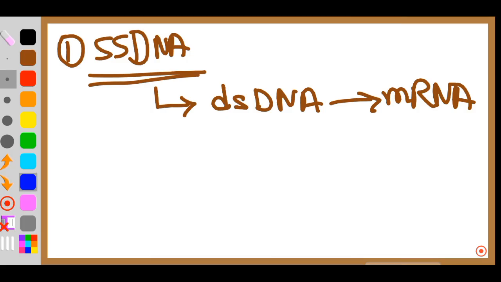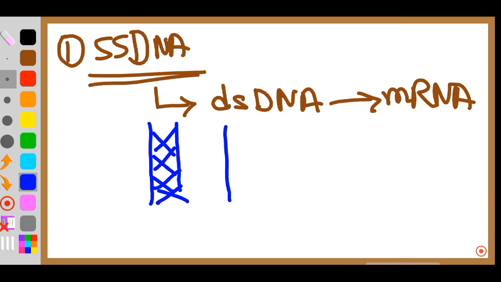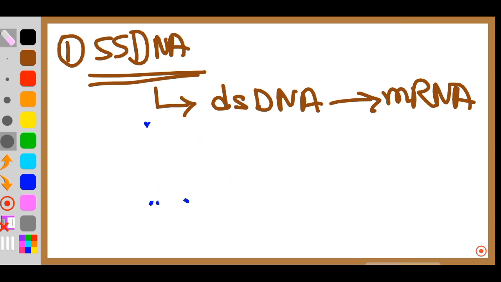Think of the double strand as the two sides of a zipper. You need the two sides to zip it off. But if you have the single strand, single side, you can't zip it off. You need to produce or form the second strand to zip it off. So if you have two sides of the zipper, there is no issue. If you have one side, you have to make the other side. Okay, this is very easy thing. So whenever there is single stranded DNA viruses, first it will form the double stranded DNA, then mRNA.